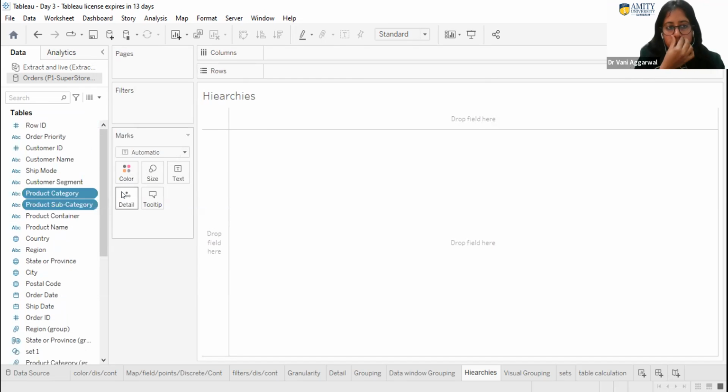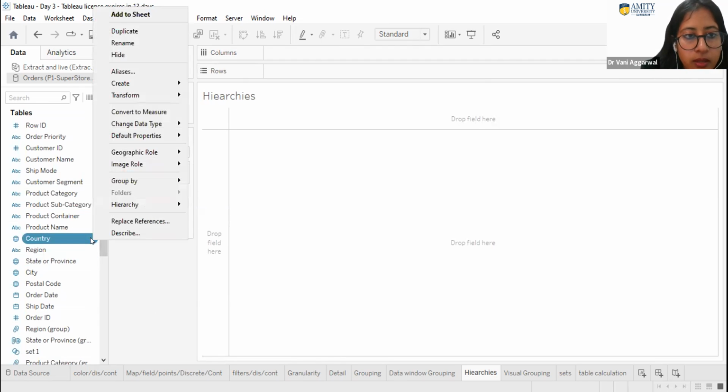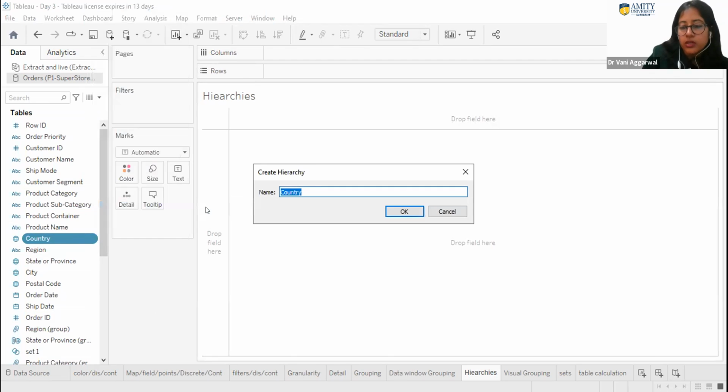For example, I am assuming there is no hierarchy here. Now I want to create a hierarchy for country. What I'll do is right click, go to hierarchy, and create hierarchy. Now you give a name to the hierarchy, for example, geography.